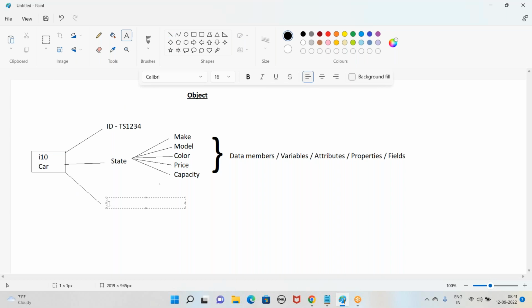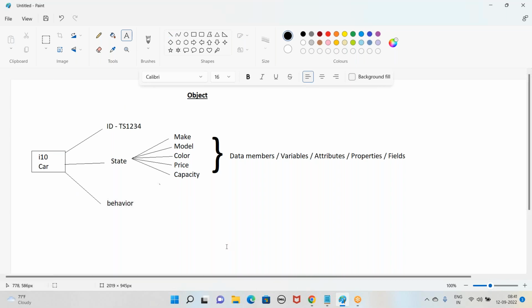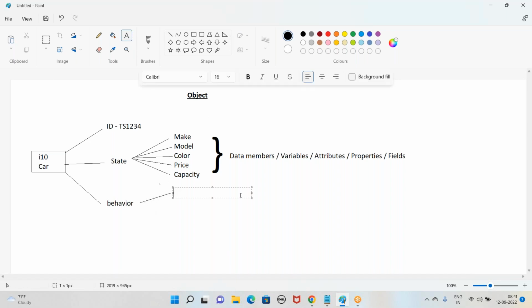Then for a car, we go with behavior. That is, for an object, we go with behavior. The meaning of behavior is the actions we perform on the car, the operations we can do with the car. So what can we do with a car? We can drive. We can apply brake.